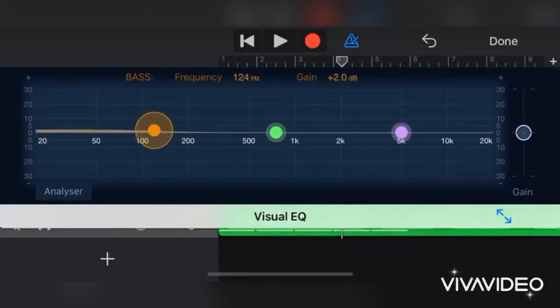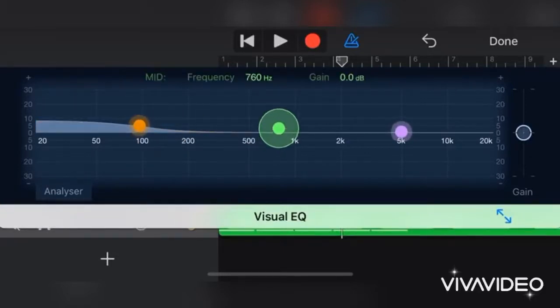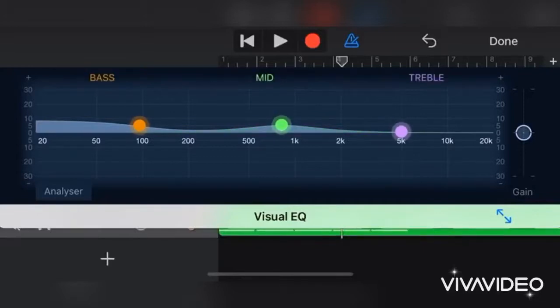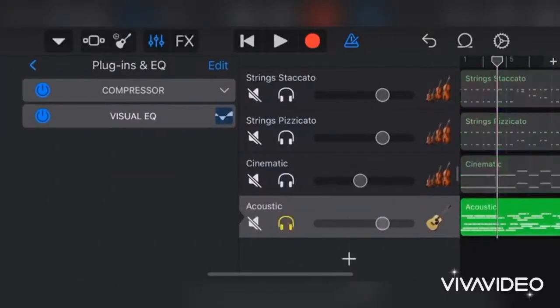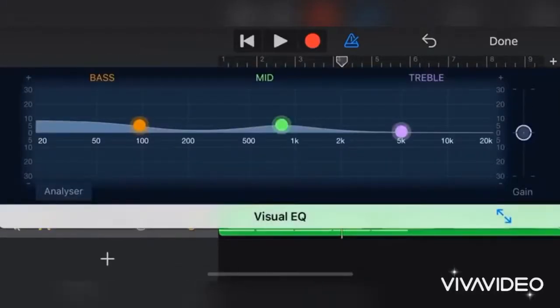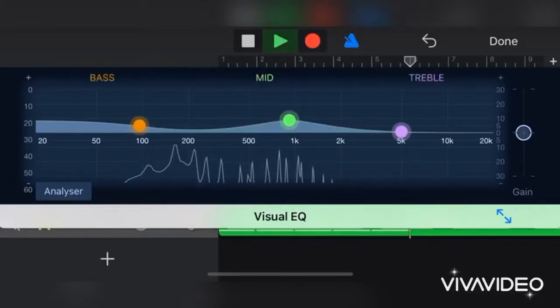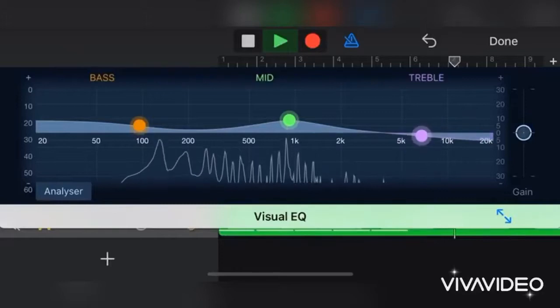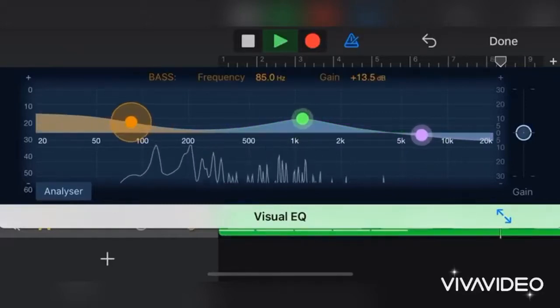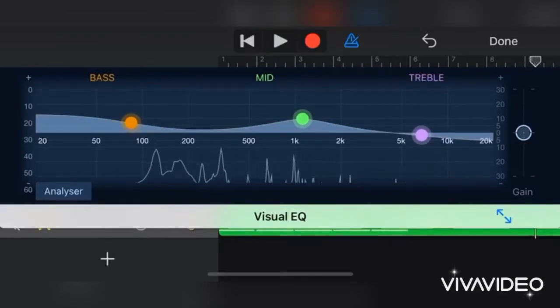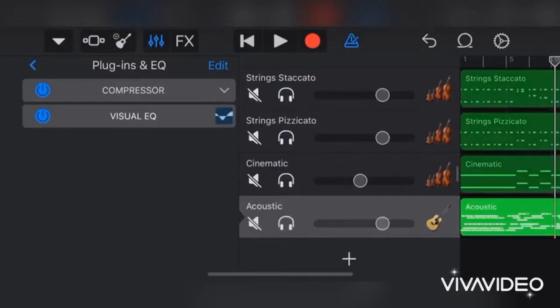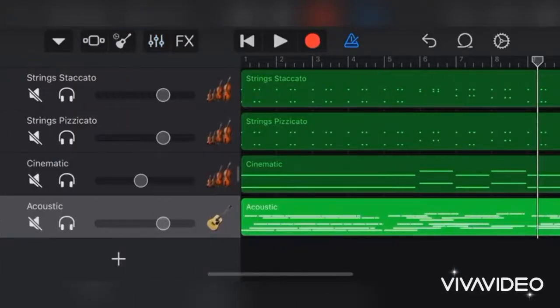So I'm going to increase the bass and also a little bit of mid. You can always solo this track and edit it. If you click on the analyzer at the left bottom screen, you get the tracks here, so you can mute it. Yep, I'm done with the EQ now. I have reduced a bit of treble and increased the mid section and the bass section, and click done and unmute this. Click on the track settings. Yep, it's done.